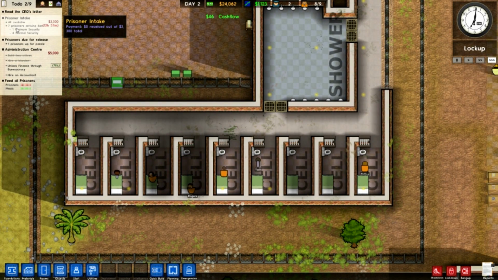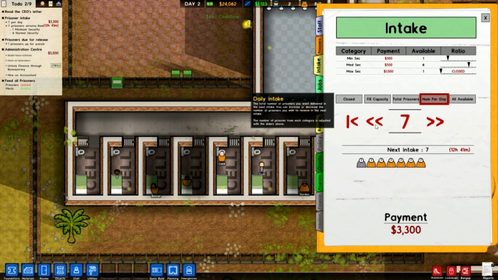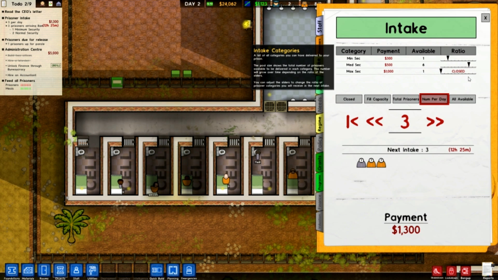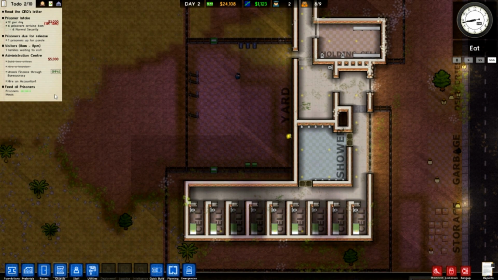Again, there are more prisoners coming tomorrow. I could adjust it. Over here, I can go to total prisoners. I just kind of choose per day what I want. So maybe I want 3 prisoners. This is minimum security. This is medium. So maybe I want to lower this so I get, okay, the ratio is almost 1-to-1. Or I just want 1 medium. But hopefully this helped you out, guys and gals.